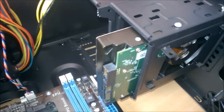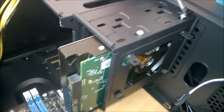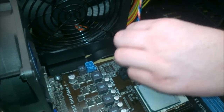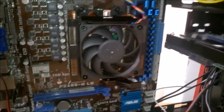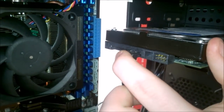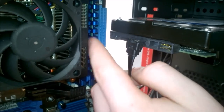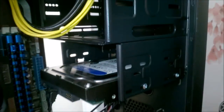Okay, so we decided we should take the fan off and we're going to put the hard drive here. Now I have it moved back as far as it can possibly go. This really does not want to come off. Okay, so now that we have that in there, this will be a little bit easier. Now, I still have to put two screws in the other side, but I have two screws in now. Well, that will work. That'll go in there, and then the other one will be able to fit because it's not hitting against the RAM. This cage is pulled out a little bit further than in here. So, that should be alright.